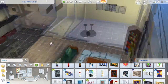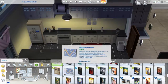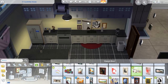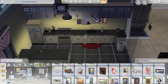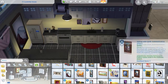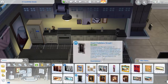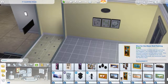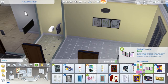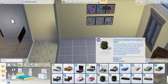But yeah. So with this house, I added a lot of, it's not like clutter, but it made it look a lot more lived in. Later on, I added a couple of pictures in the living room and stuff like that. And I love what I did with the curtains. I didn't know that we got new curtains with Parenthood, but we got these glossy cashmere curtains, and on these big windows they just worked really well.